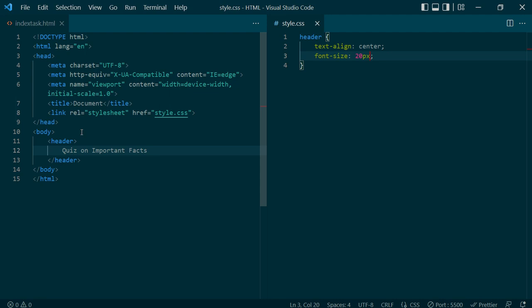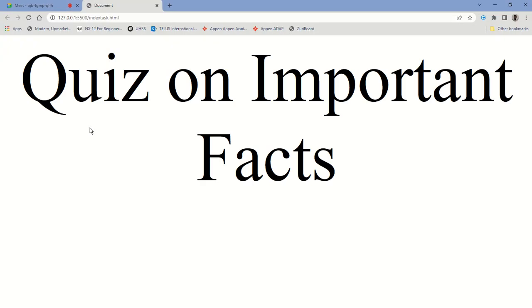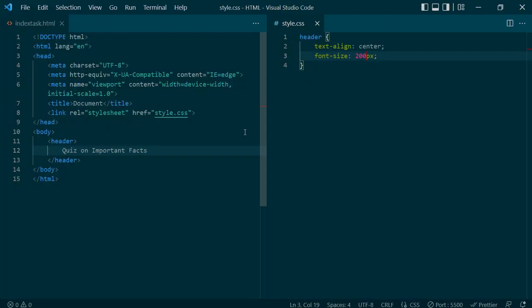Yes, if you want to test how big it is, you can take it to like 200, then check, and then come back and get the appropriate size that you want. If I do like 200 and save and check, it should be very big, then 20 is fair enough for me.